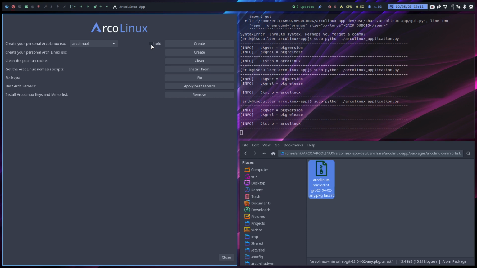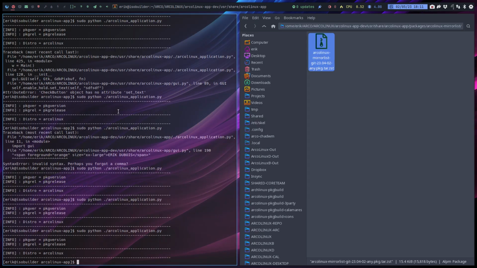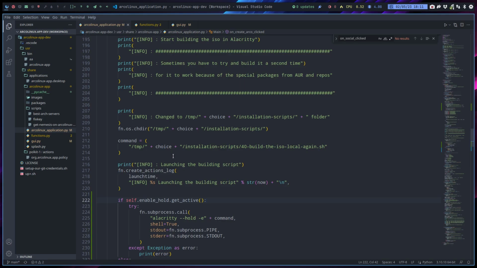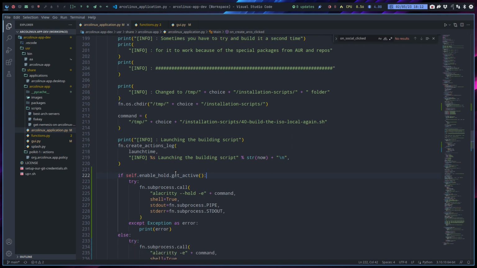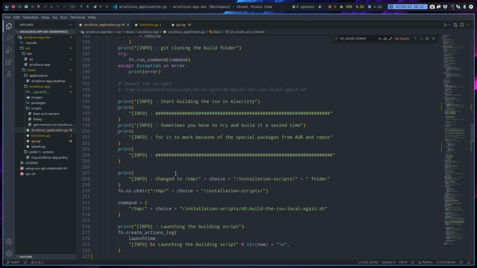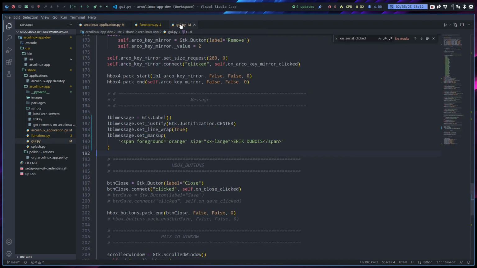So it's an action. That's static, and we send it to here. This one.